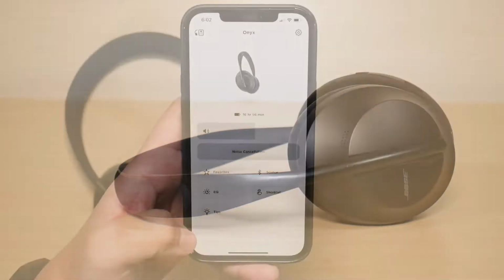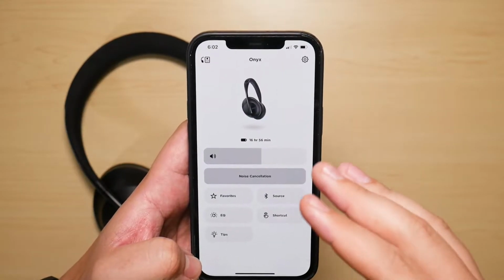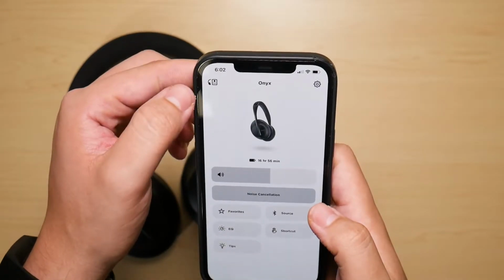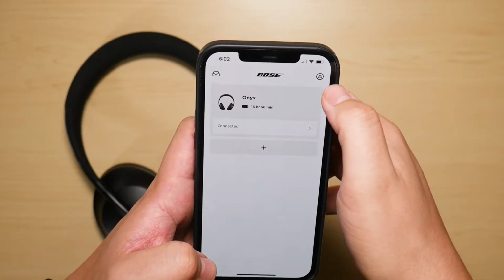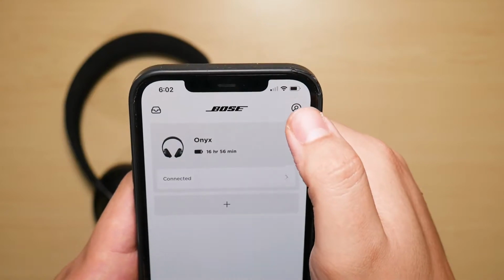Let's get into it. The first step to resetting your Bose 700 headphones is to completely erase the headphone from the Bose Music app. To do that, you're going to tap on the top left icon here. And then when you come to this menu, you're going to press on the top right where it shows a person type of icon.